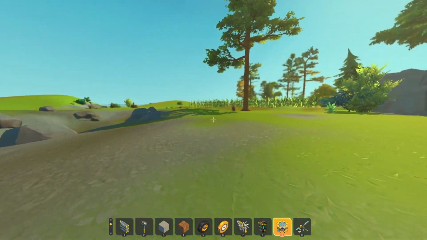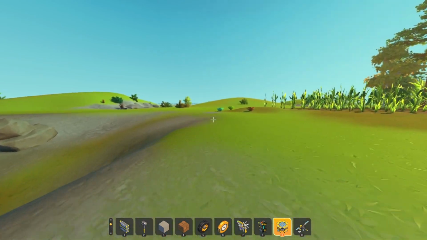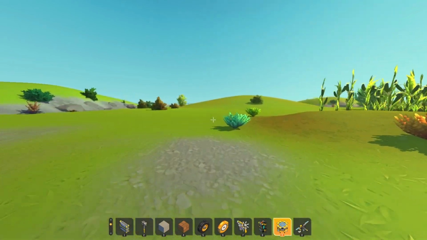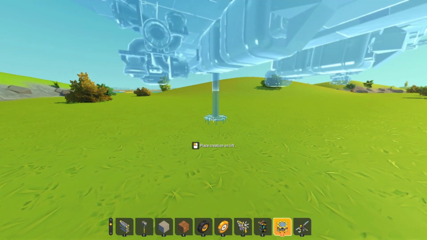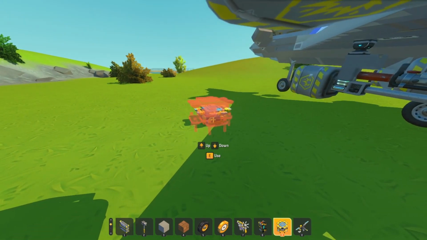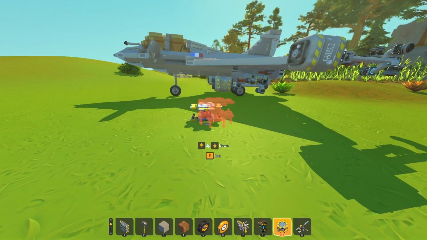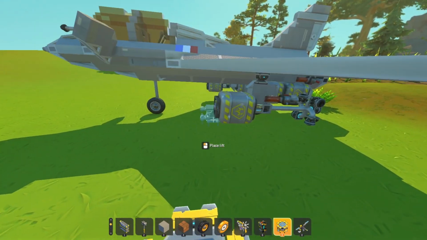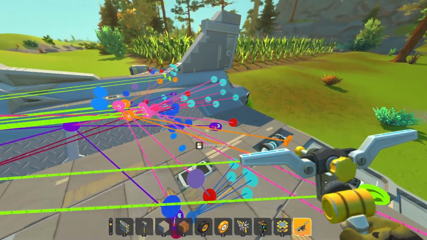Up next and last, we have Raphael by Proutatov, FR, 3 years old. So let's see if we can figure out the controls. No description. Yay. Let's hope that the controls aren't confusing.